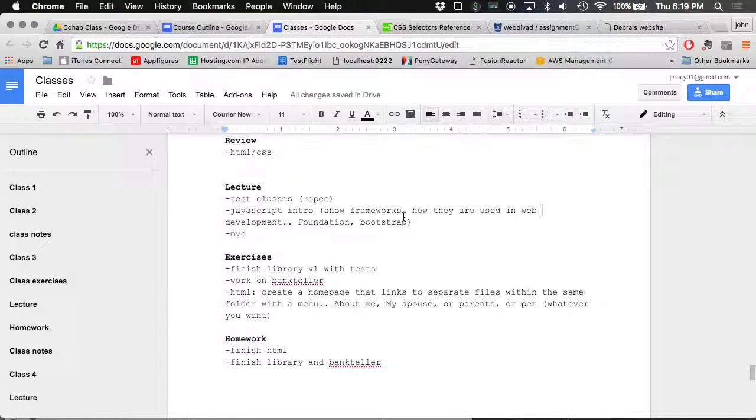So yeah, we don't really have much to review. Definitely look into the W3Schools lessons if you haven't, for both CSS and HTML. That's a great resource. I think today is really just going to be some lecture, and then we're going to spend some time on a couple of new exercises, but we're also going to go back to our bank teller and library exercises and spend some more time on those.